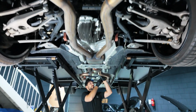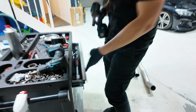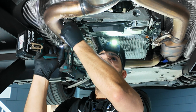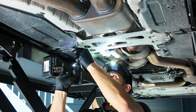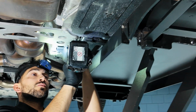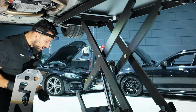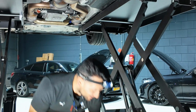Disconnect the OPF. So these are the OPF sensors. Oh, that's a screw. This is always a challenge when you're losing screws, but I will find it.